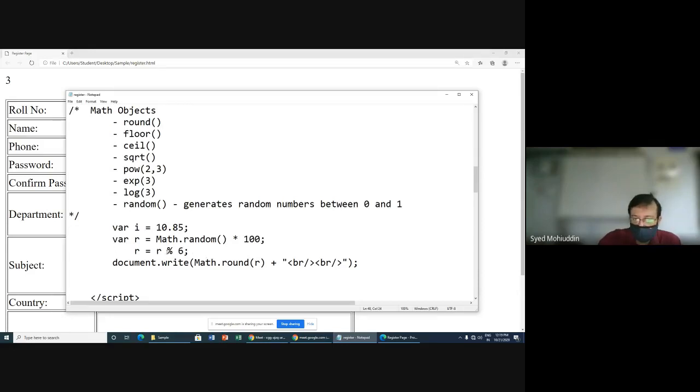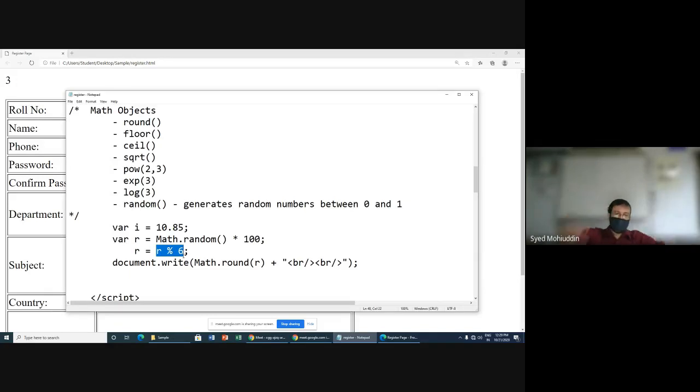Percentage is the modulus operator, and modulus 6 will give the remainder when we divide R by 6. Obviously that remainder will be between 0 to 5. It will never be more than 5 because we have modulus 6.